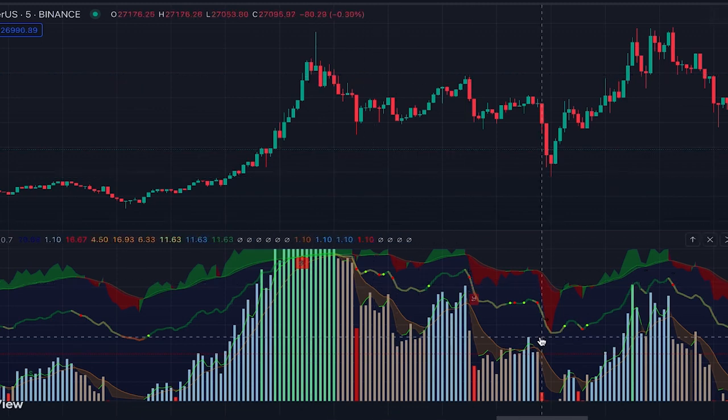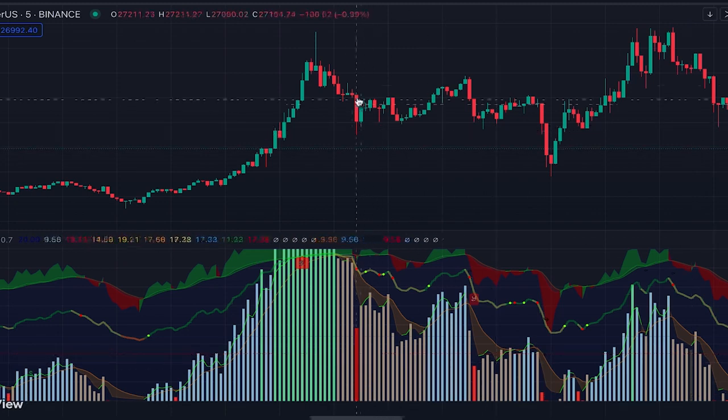When we have a black bar like here, it shows that institutional traders are starting to exit their trades, and they may be exiting their positions slowly. And when we have a red bar, it shows a sharp decline of the price and it indicates that institutional traders are taking their profits and closing their positions.